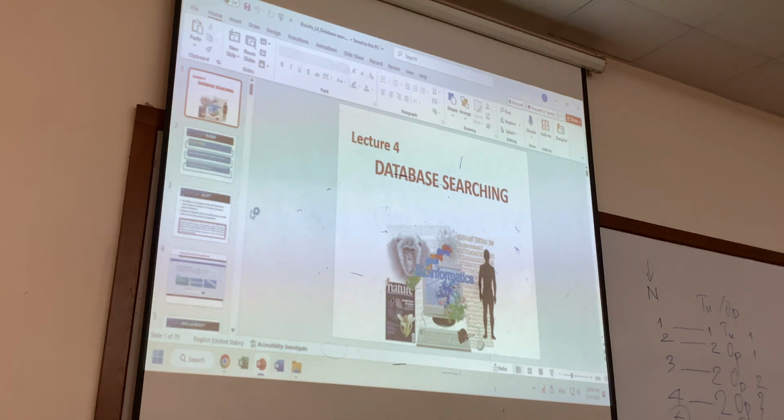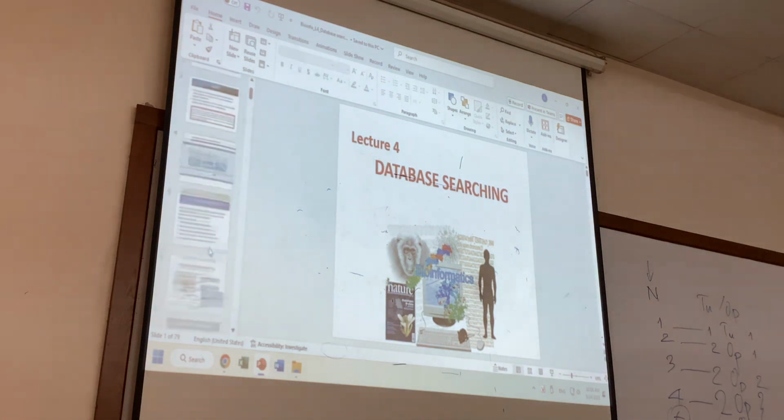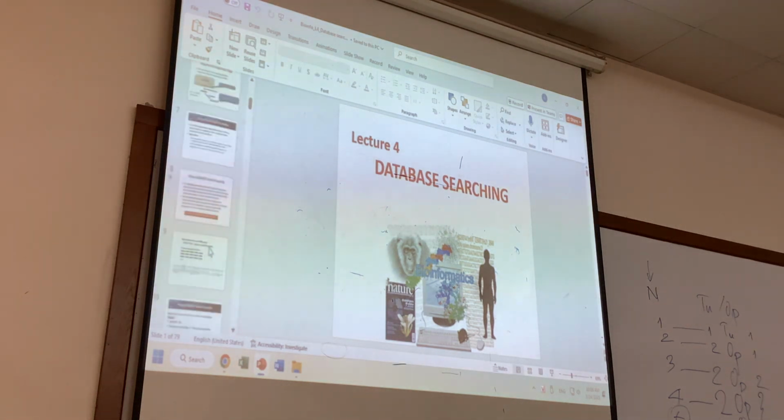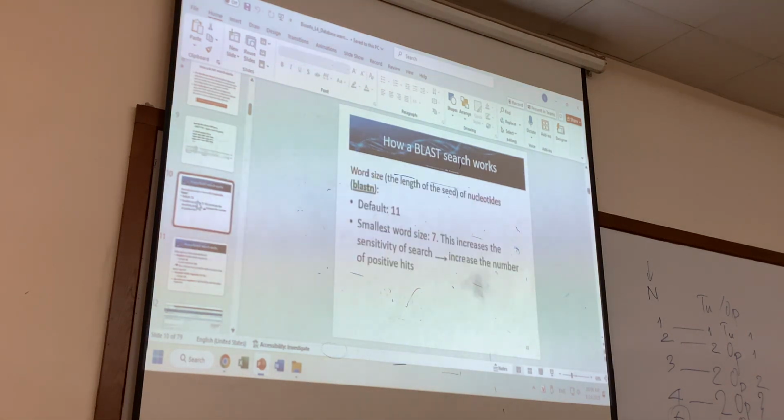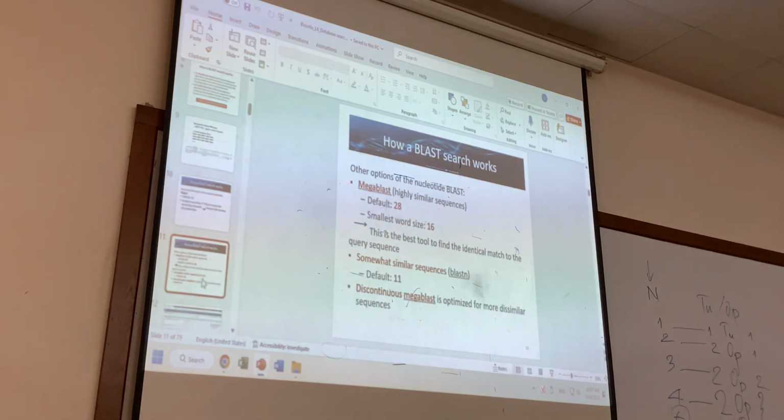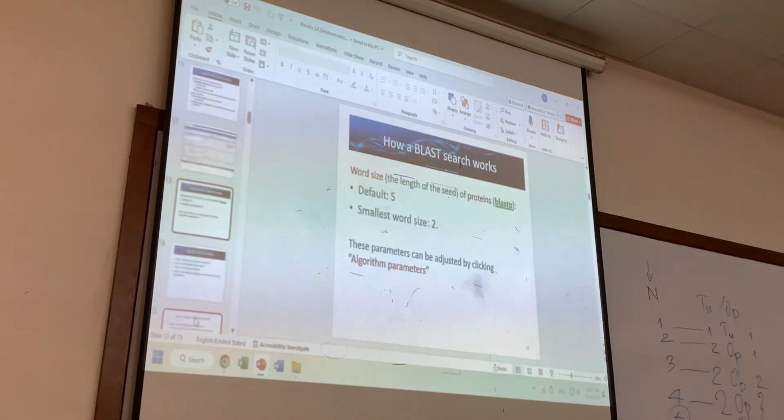Lecture 4. One question asks you about word size. Word size for nucleotides is different from word size for protein.